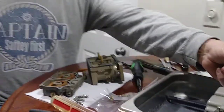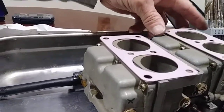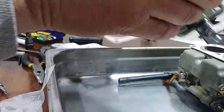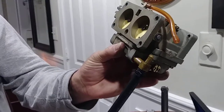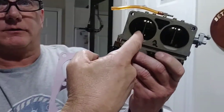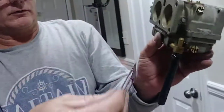Just tore down the number 3 carburetor. We've got the number 1, number 2 carbs done. Just working through it right here. Want to remind everybody out there in the interweb world, if you have a motor, I guess it's 1983 and on, I forget the year they changed it over, it might have been 82, you'll have an Enricher circuit. This is the tube that goes to the Enricher circuit. You don't have choke plates in your carburetor. You choke your engine or start your engine when it's cold through the Enricher circuit.